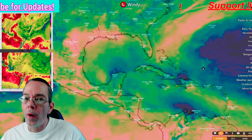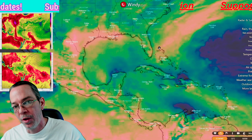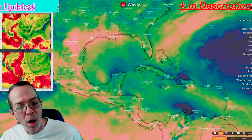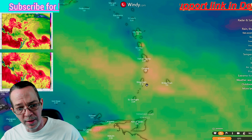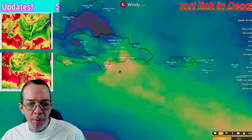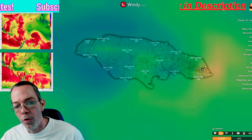Now, as far as your rainfall amounts, the Euro is still thinking that it can pass through the Bahamas. The high pressure will not be strong enough, and it will give the Bahamas a problem as far as some rainfall. Less for Florida, and then the rest of the thunderstorms will track into the Gulf of Mexico and put a lot of rainfall on Texas, Louisiana, and southern Mississippi. There will be anywhere from 2 to 3 plus inches for the islands as it gets into the Caribbean. Puerto Rico gets about an inch of rainfall on the east side, but it looks like it crashes straight into the Dominican Republic with a chance for 3 to 4 plus inches of rainfall, so please be aware of that. And Jamaica, the Euro puts it at a little over 2 inches of rainfall on the east side of the island.